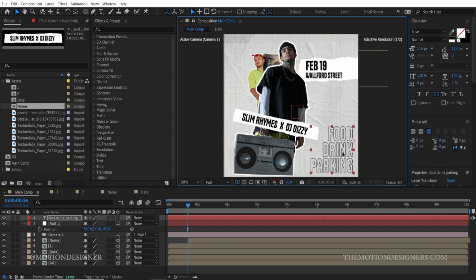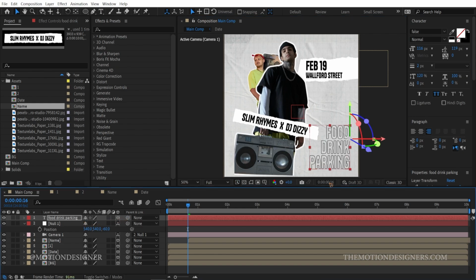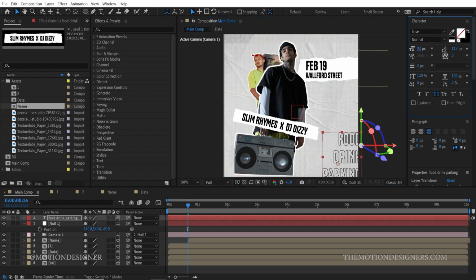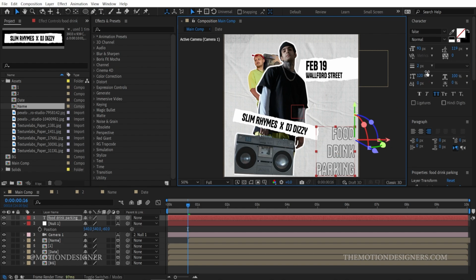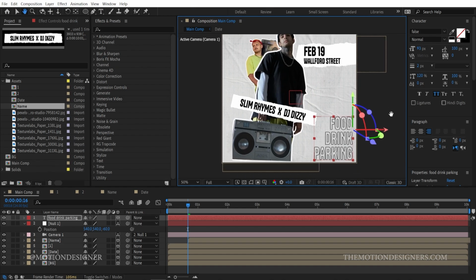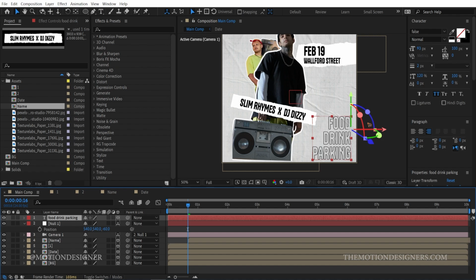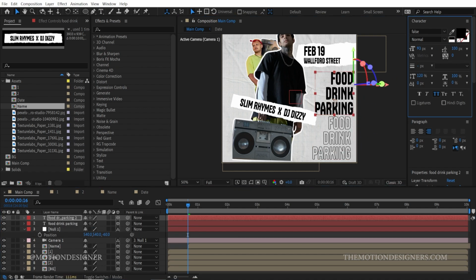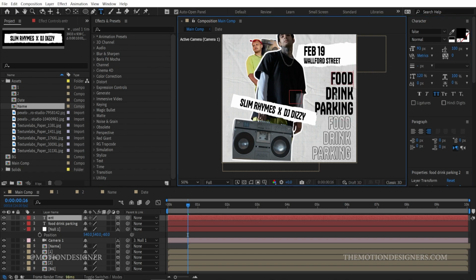Something like this, and make this a 3D layer as well. Move it towards the camera, or maybe scale it down again. You can just refine this however you want. So I'm gonna add this somewhere here and duplicate this and move it up here, and maybe reverse this to only black. Entry, I'm gonna set it $15. Okay, so that's how this setup looks.